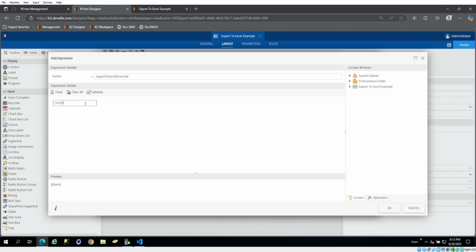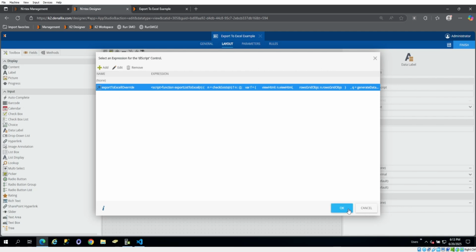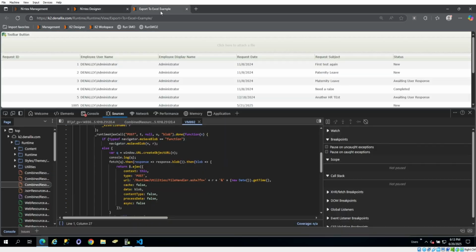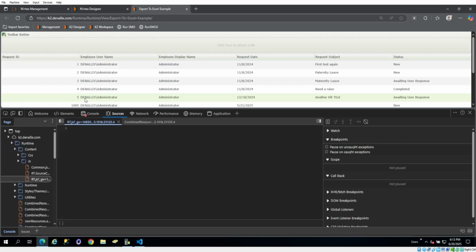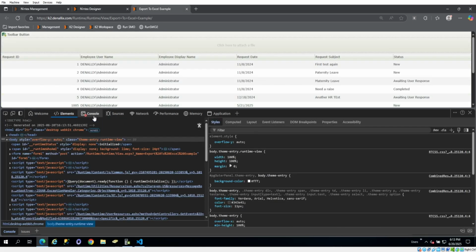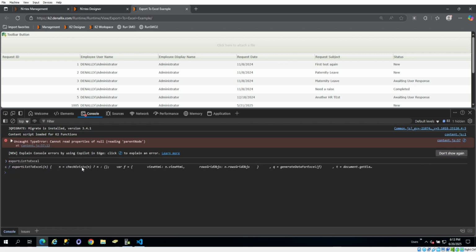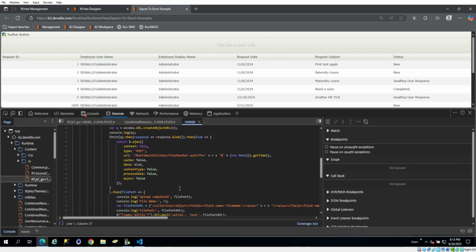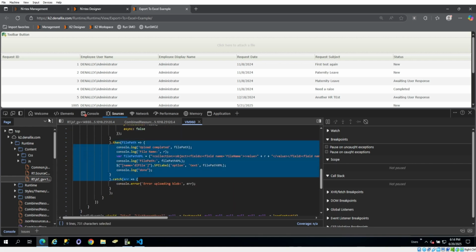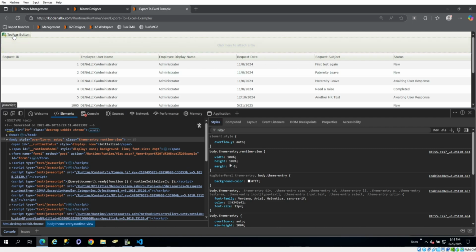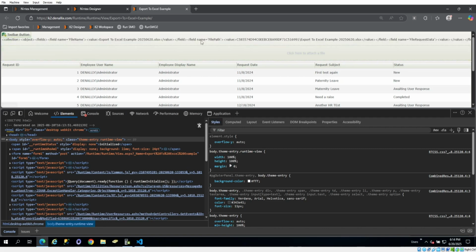So I'll do that, script, and then I'll paste in my script, make sure there's no comments, that everything always has a semicolon after it. This is what I missed for like 20 minutes that I'm going to cut out of the video, or I cut out of the video by the time you watch this. And now if I go to here, run the console, and I go to export to Excel, export list to Excel, click on it, double click, I could see my override here. So this extra stuff down here that I've done. All right, with that, if I test this, you could see it's adding the file there.